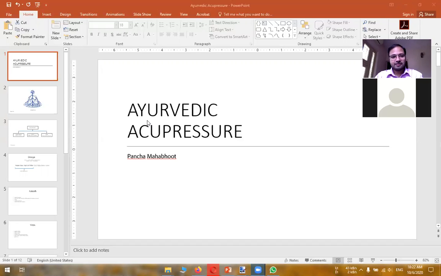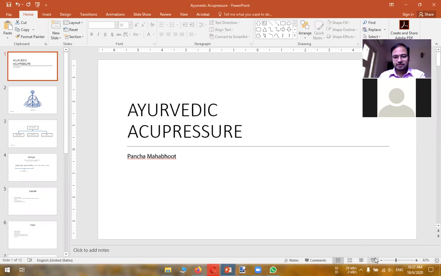We'll start with some foundations and we'll gradually see how Ayurvedic acupressure has taken a few steps further from the basic implementation of these Panch Mahabhuta in Aushadhi. Where in Aushadhi the work is primarily upon 3 primary bhutas, in Ayurvedic acupressure we'll see that all the 5 bhutas are equally put into practice for different conditions.